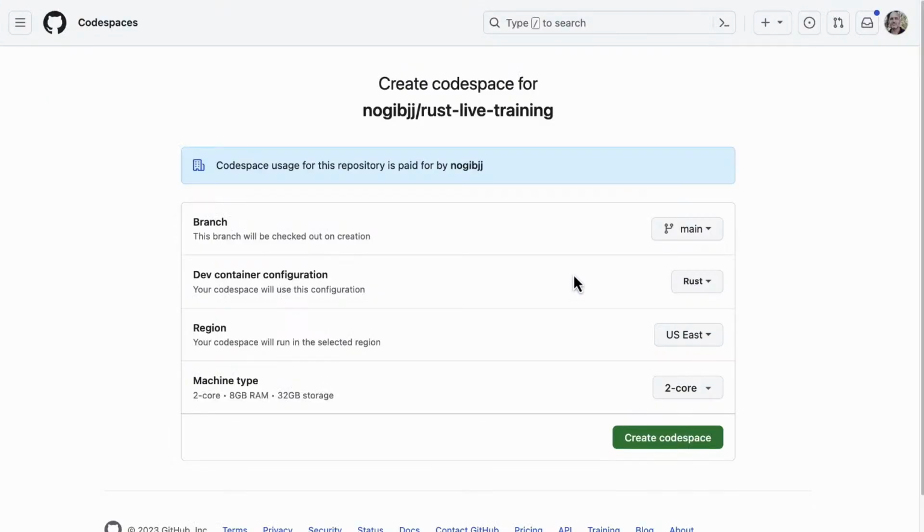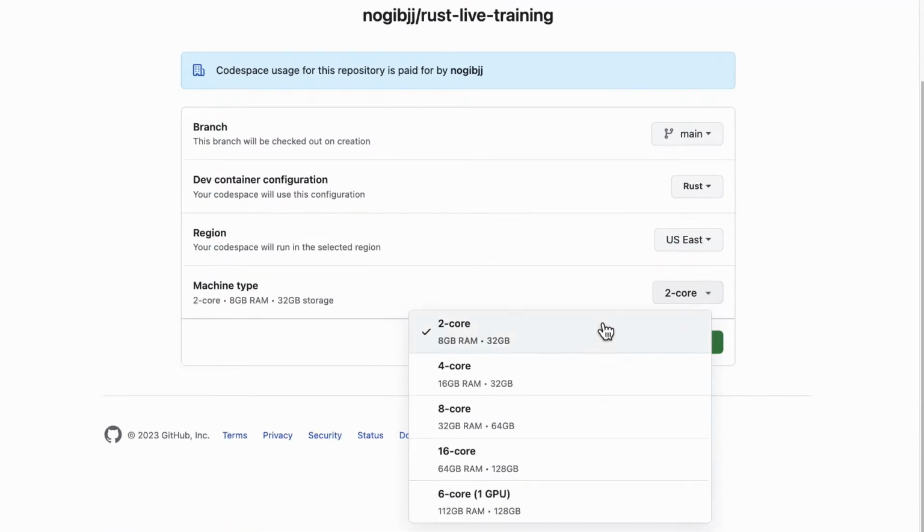What new with options does is it allows me to choose more details. For example, do I want to choose this dev container configuration, which is the default? Also, maybe I want to pick different kinds of machines. This is a paid feature. The 2-core machine is the default. I think there's 2-core and 4-core.